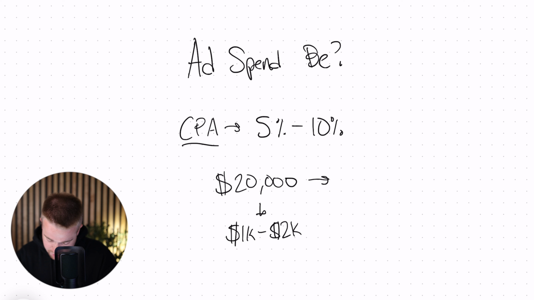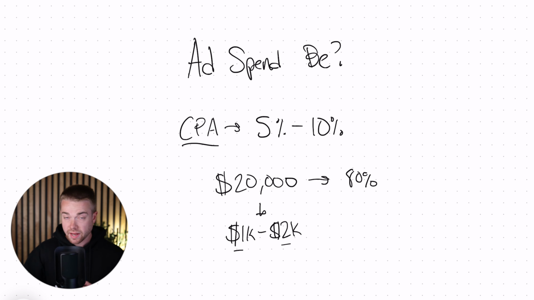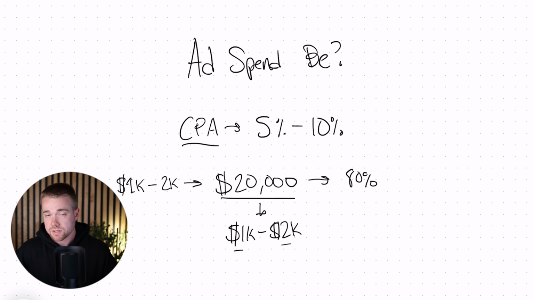$2,000. And to some people that may seem like a lot, but built into this $20,000, we help our clients have 80% profit margins, which means 80% of this is profit. So an extra 1 to 2K to where I can have somebody coming in and it's automated is 100% worth it. This is a question you need to ask yourself: are you willing to trade $1,000 to $2,000 to make $20,000? Yes or no? The answer should be a resounding yes, because you cannot get that type of return in any other part of the stock market, investments, anything like that.